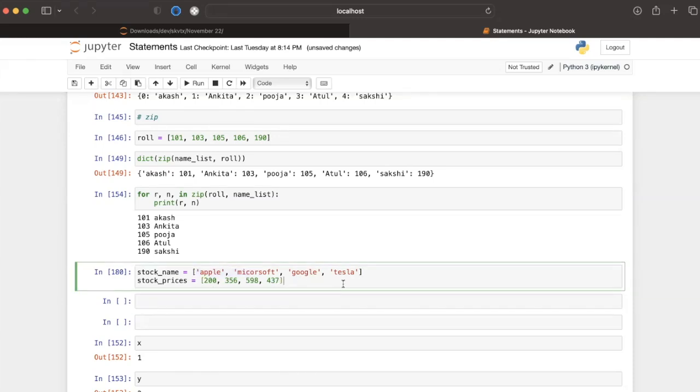Now, if I ask you to tell me the name of the stock that has the highest stock price, there are some different solutions, right? You can find the index of the maximum number, and then find the same index in the stock names as well, or otherwise you can use this one.